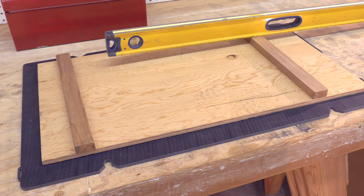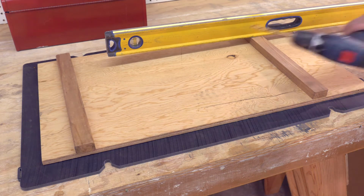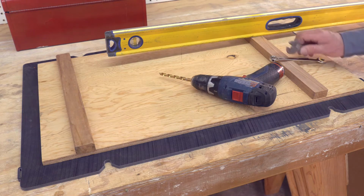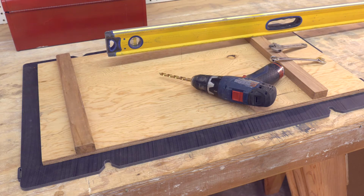A level to ensure that everything is in plane with the back of the top rail. A drill with the appropriate bit for your manufacturer's recommended bolt. And a few wrenches to tighten up your bolts on the saw.